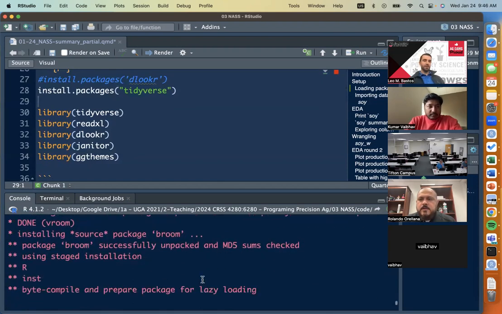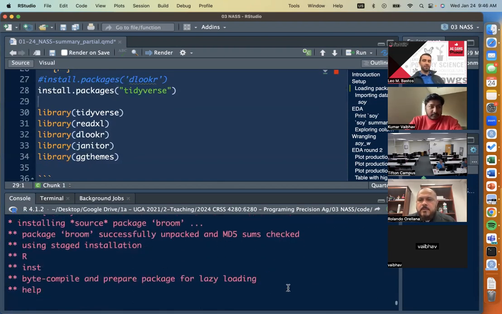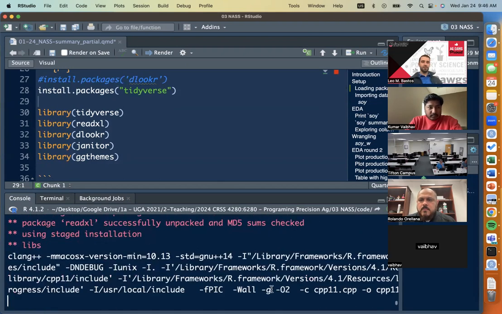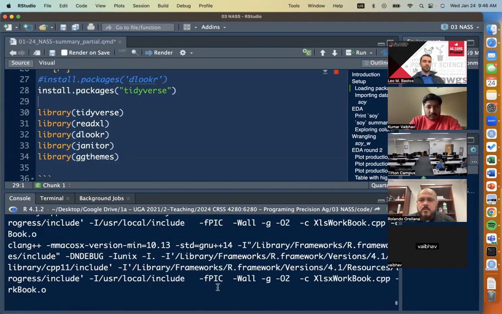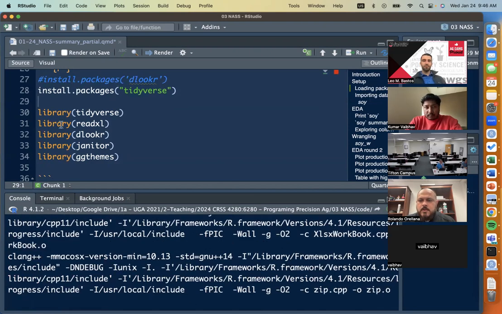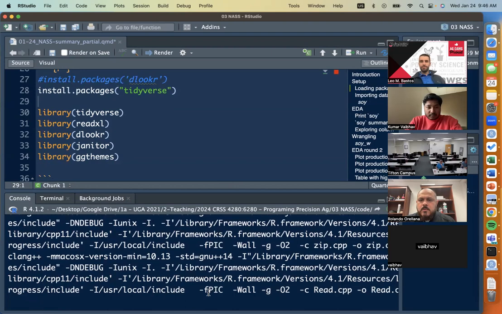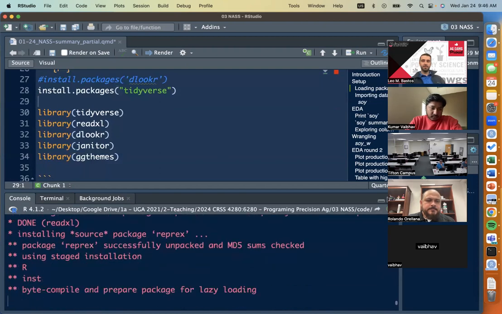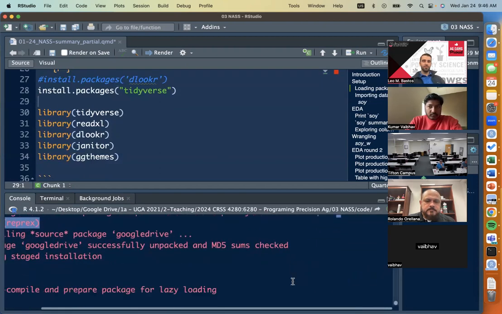So tidyverse is still installing. There are a lot of packages within tidyverse, so it's just going through that. I'm assuming it's also going through that on your side, so we can just wait. At least I'm going to have to wait for it to complete before the console becomes available for me to do something new.